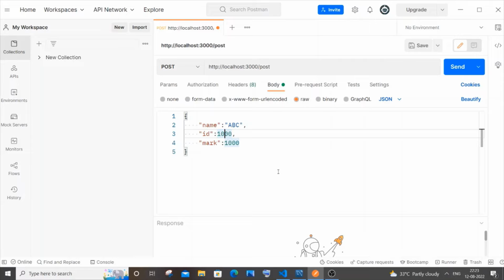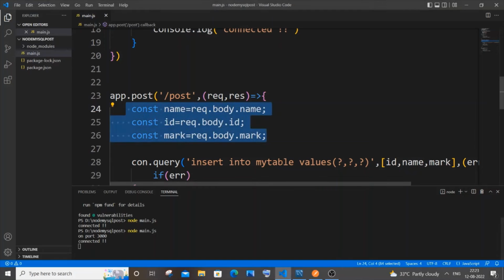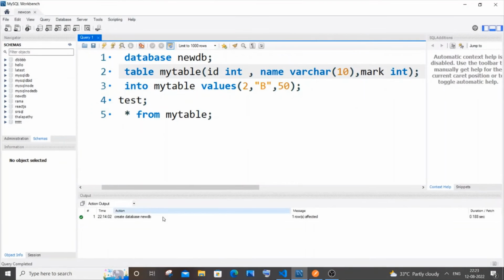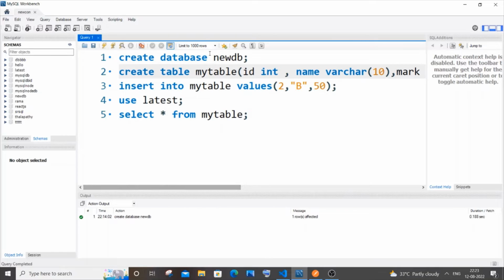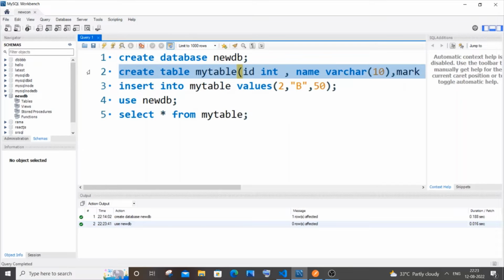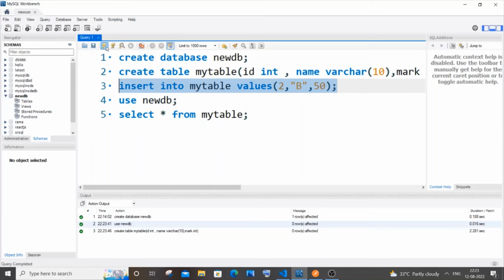And final thing, we need to create this particular table. All right, so just go to your MySQL Workbench, and I've already created the database. So I will now use this particular database. It's going to be use this database. All right, so I will just use this. Yeah, it's fine. Now I will go and create this particular table. Yeah, it's created, and just insert some values as well.